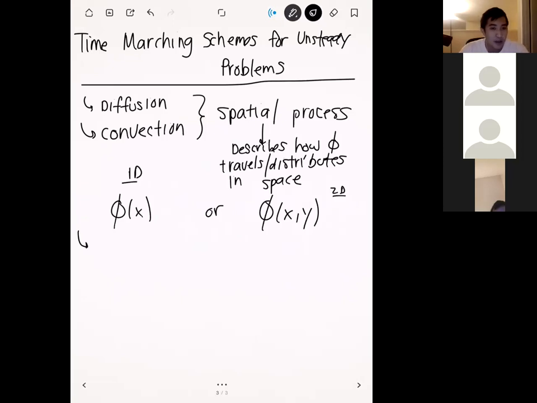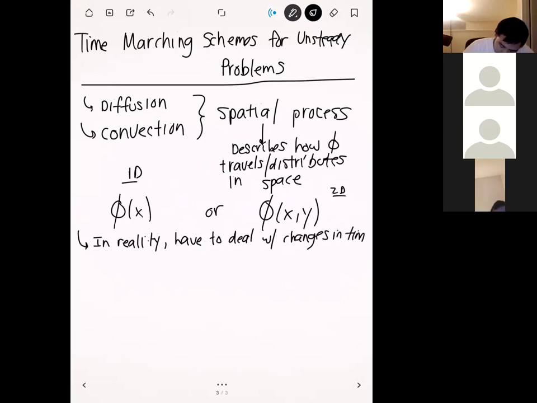But that kind of prevents us from analyzing a lot of really interesting engineering situations, because a lot of engineering situations are not just steady state. Okay, because a lot of times we're going to have to deal with situations that vary with time. And so in order to tackle these kinds of situations, we're going to need a new set of theory.